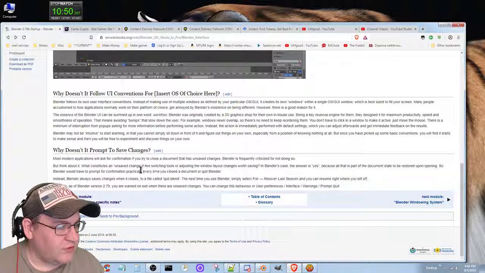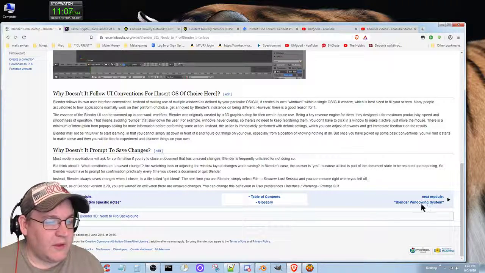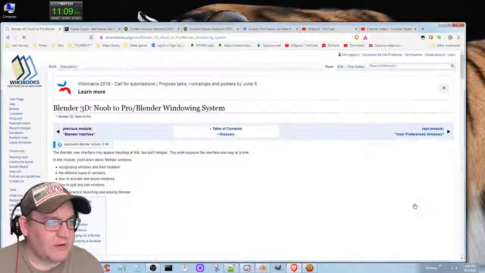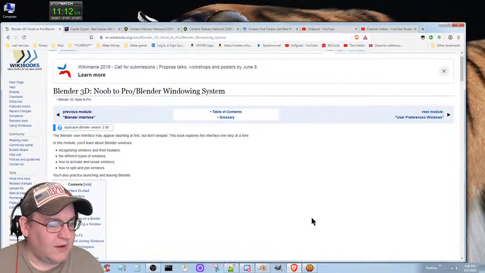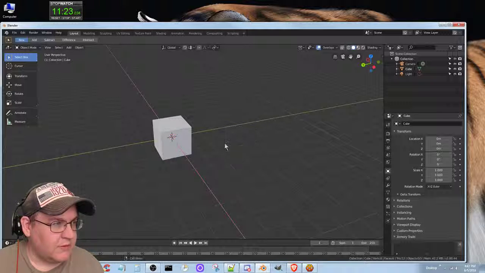Why isn't it prompting to save changes, with a confirmation? I think it actually notifies you now, so you're warned on exit when there are unsaved changes, from 2.79. So it kind of does that now, while it still maintains some of the weirdness it used to have.